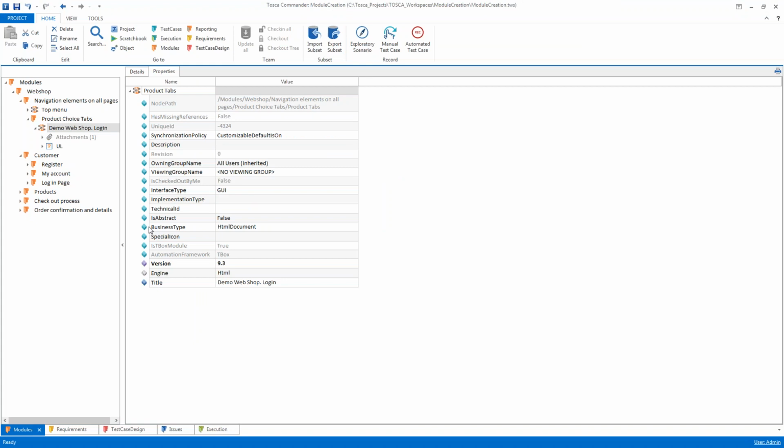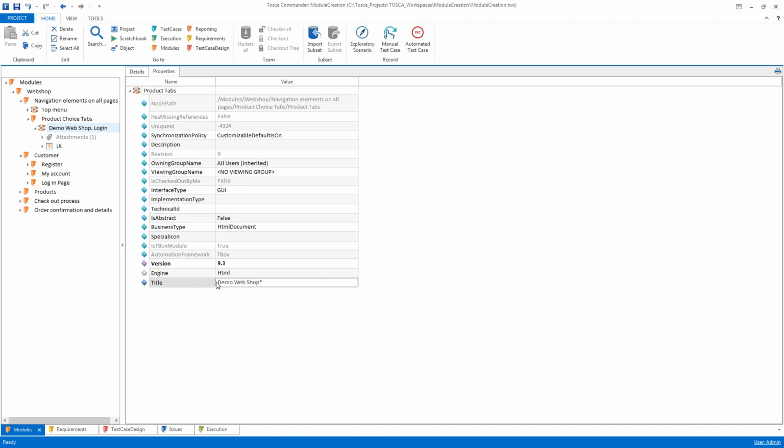To do that, I will modify the property of the module. And I will actually add in an asterisk or a little star, which stands for a wildcard. And a wildcard means that it will search for demo web shop text and all characters after it.